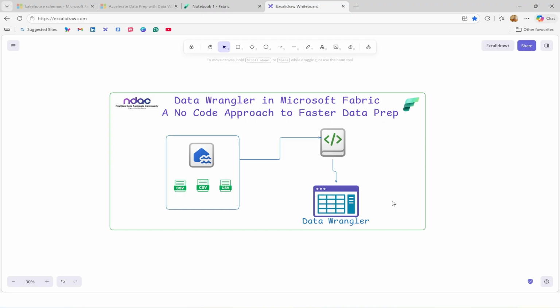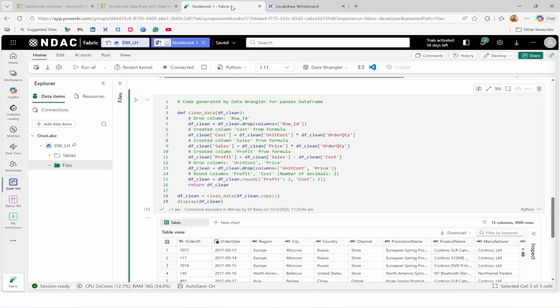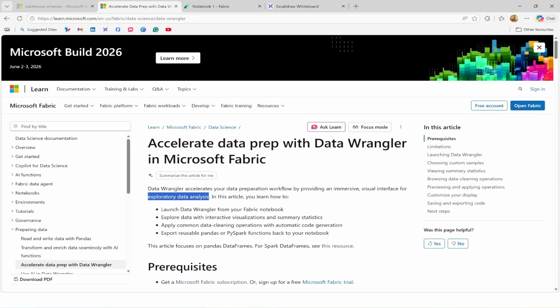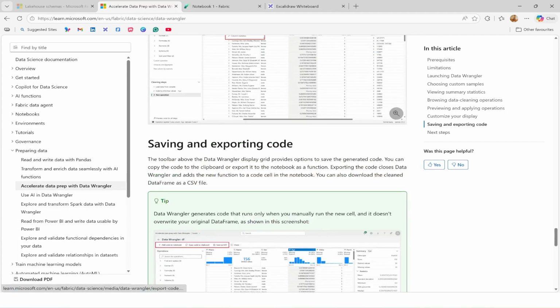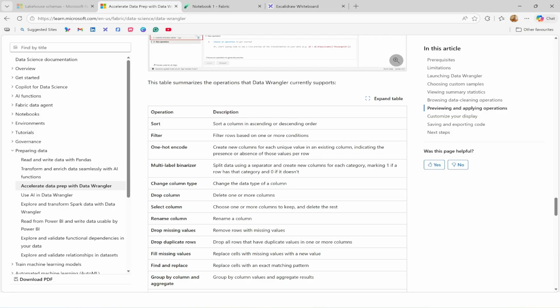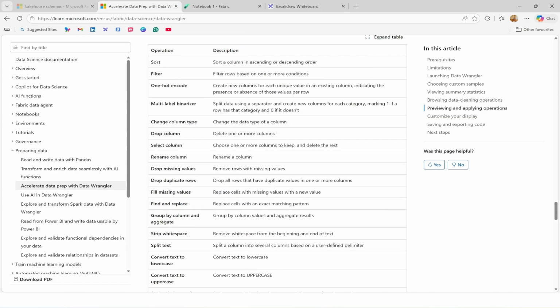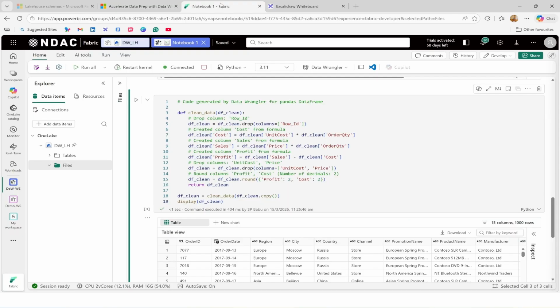Now let's see what the limitations are. Currently, do we have a join operation? No. If we want to join two data frames, there is no ready-made option. You need to go with custom operations. And let's see what other limitations are available here. See, these are the operations supported as of now for this data wrangling. Let me share this link in the video description. Please go through it.